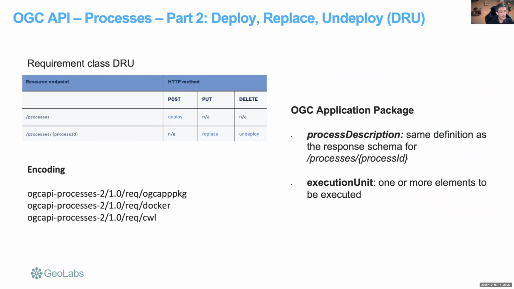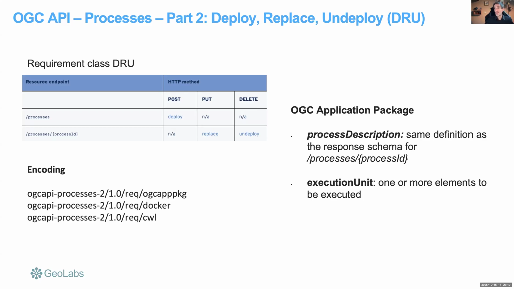So now that we know how to list processes, get information inside the process description, and execute processes synchronously or asynchronously, it is time to introduce to you the OGC API Processes Part 2: Deploy, Replace, and Undeploy draft specification that I am co-authoring with other members of the OGC API Processes suite. As its name is clear enough, it makes you able to deploy, replace, and undeploy processes on a server instance.